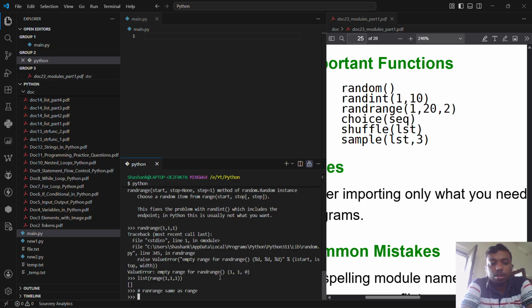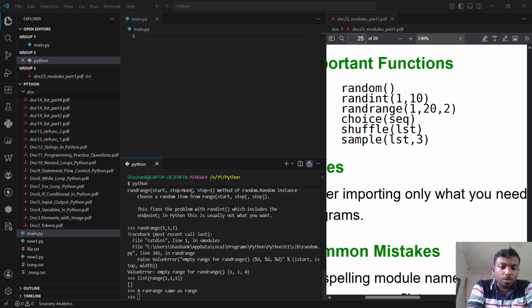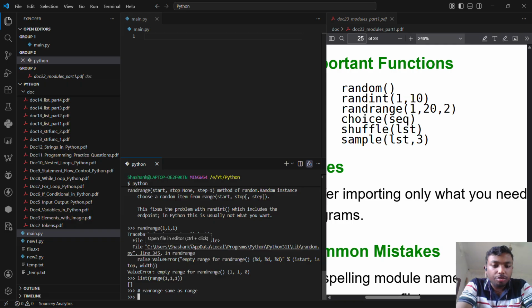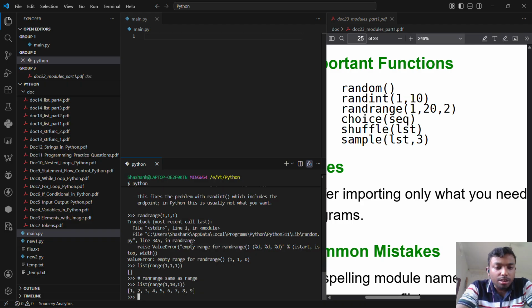So what is the difference between randrange and range? Range will return all of the elements of that range. For example, if I type the list of range 1 to 10 with step 1, it returns all of those values. But randrange works like this: it takes 1, 10, and step 1.